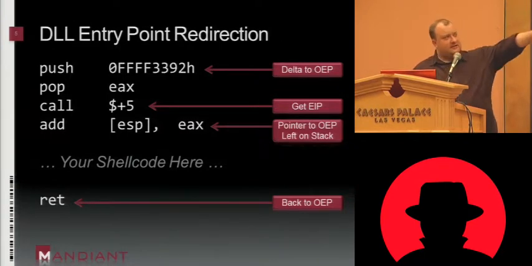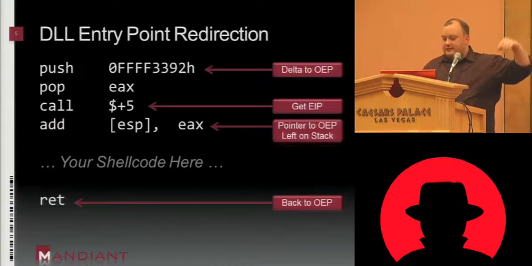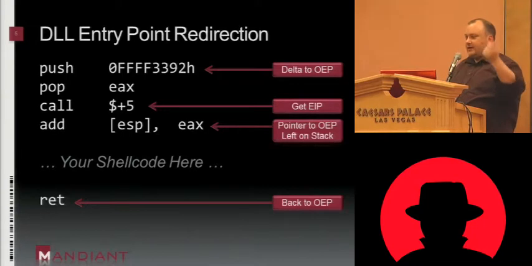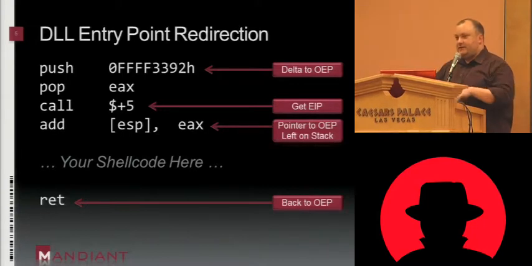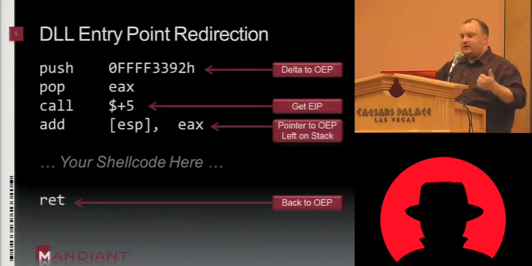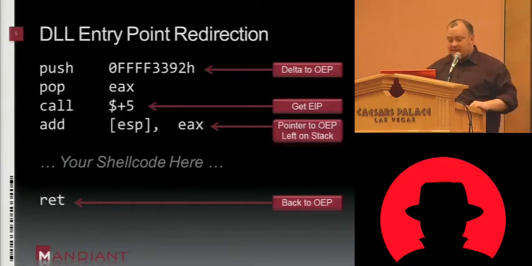What I basically do is I take the delta, which is the difference between the memory address right after the call instruction and where the original entry point is, and using this sequence, I'm actually able to build up a real pointer in memory and push it on the top of the stack for your shellcode. So all you have to do is make sure your shellcode will take basically a parameter, and you can use that. You can jump back to it at the end, or you just do the return instruction, and the return will actually jump back by default to whatever's on the top of the stack.